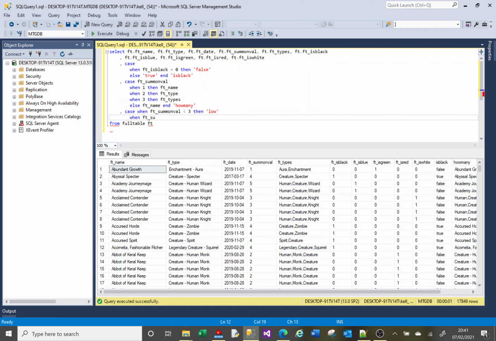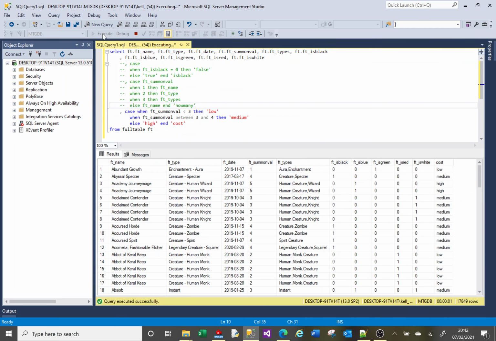When ft sum and val is between 3 and 4, then medium, else high, end. Cost. I'm just going to comment these out so we don't lose them off the right hand side. But now I'll run this one, and it's returning low, medium, or high depending on the value in this column.